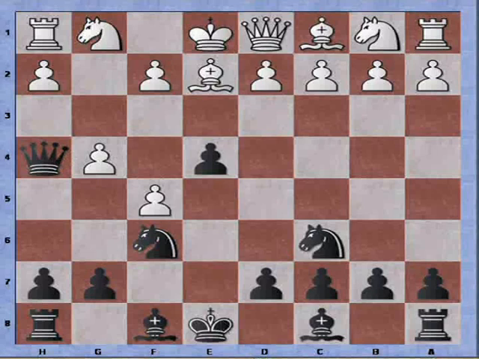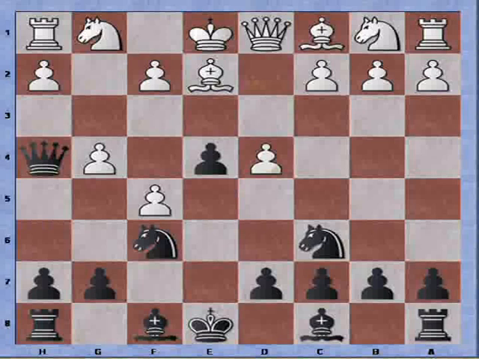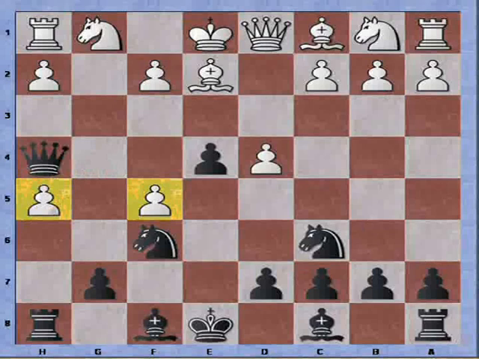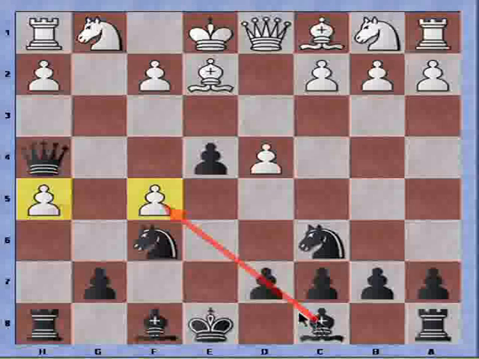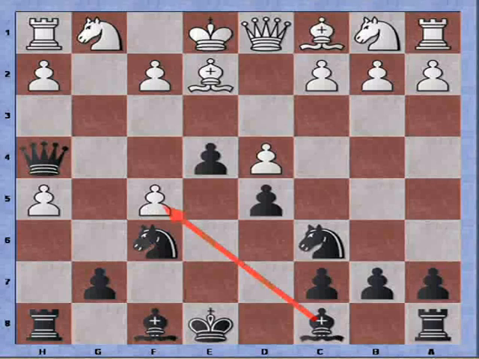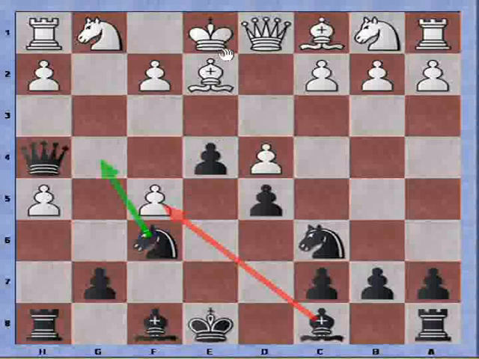White tries d4 to break through in the center. I play h5, looking to attack the pawn on g4 and break through. And now white could play pawn takes pawn, but then we see both pawns, which are both doubled and isolated pawns, will become lost and impossible to defend. So after d5, black can simply recapture and have a huge edge in development with strong attacks against white's king.